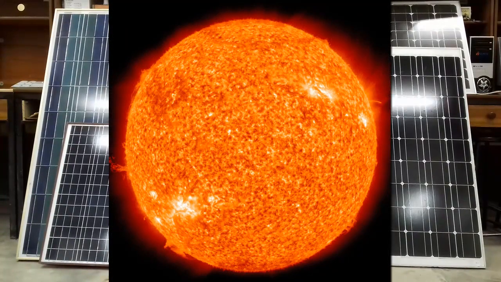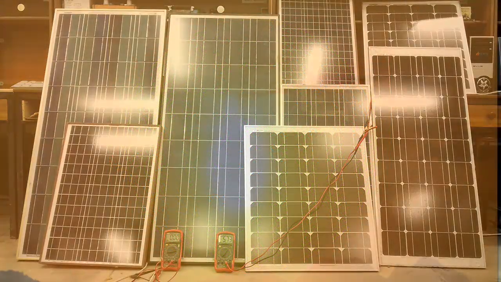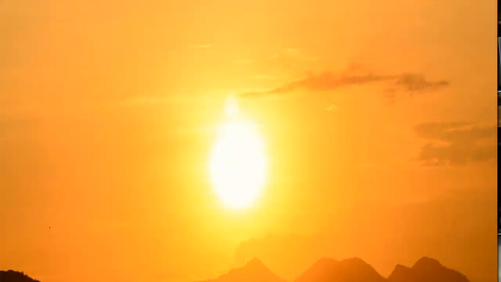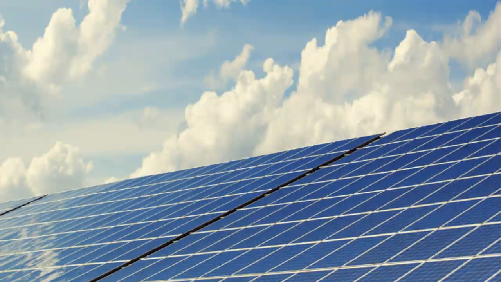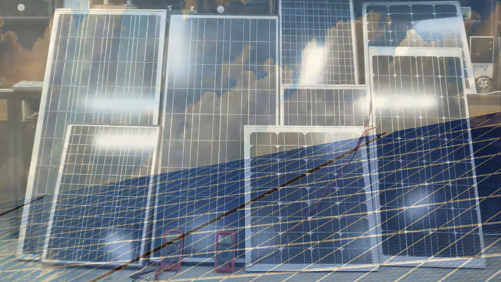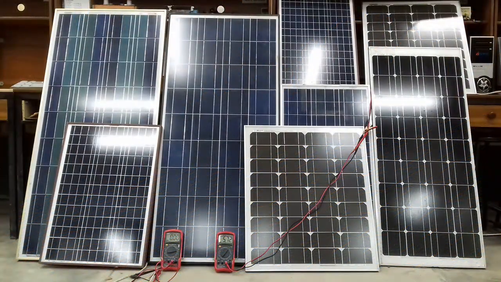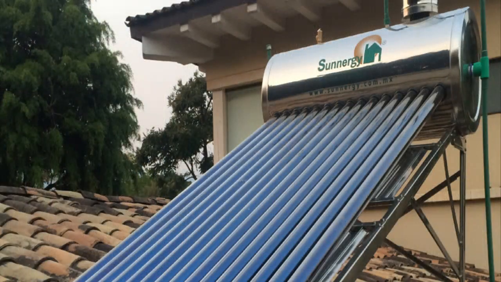The sun is a major source of heat and light, and for millions of years Earth has received sunlight and will receive it till our sun dies out. Solar power is a conversion of sunlight into electricity. We have two main methods: directly using PV panels, and indirectly using concentrated solar power.